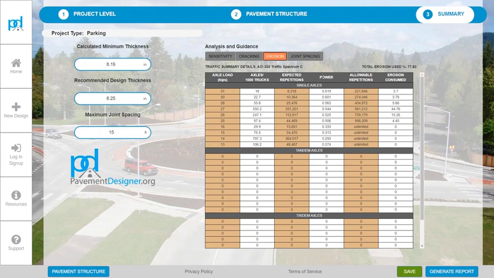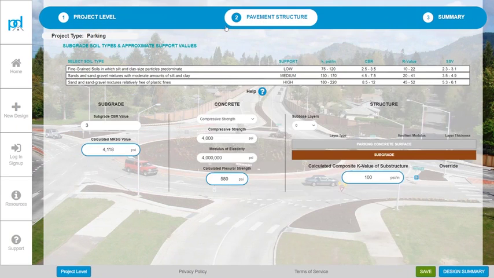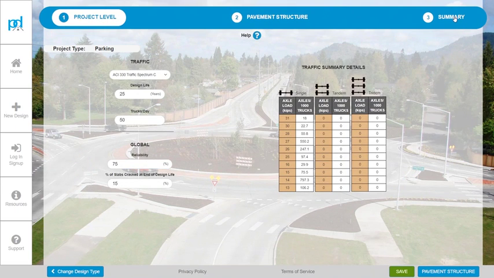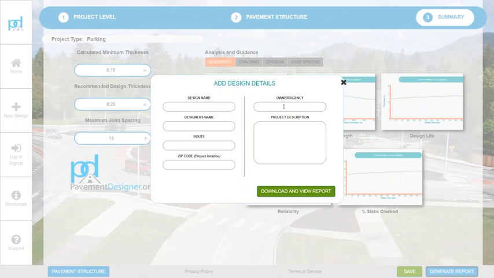So once we've completed our design, we can go back within this design process to change any of our design inputs. Or if we're happy with our design and we decide that this is going to be our final design, we can actually generate a report. And so when we click on generate a report, we can apply a little extra information that would go on our final report. So for this, I'm going to name it example project. You can leave these blank or you can input the extra details here. So once we click on that and finish our design report, you can see that our report automatically is generated.